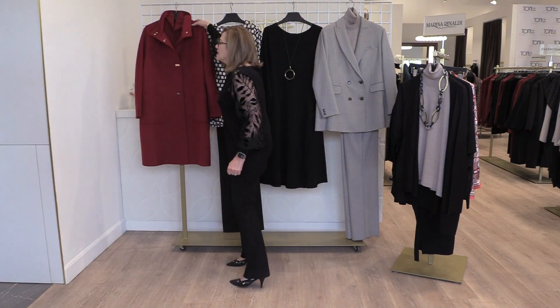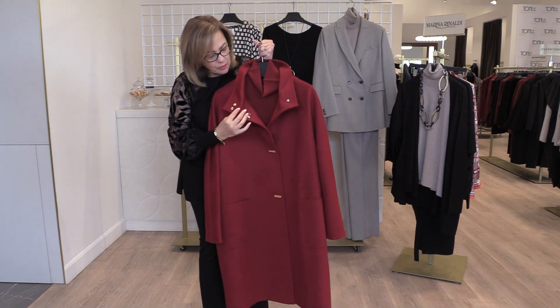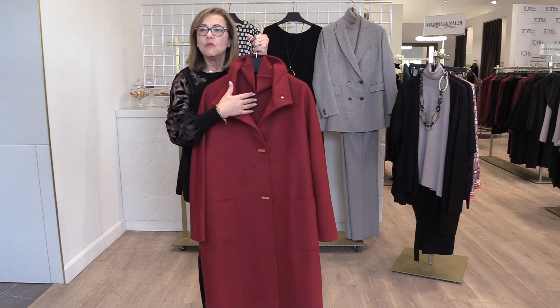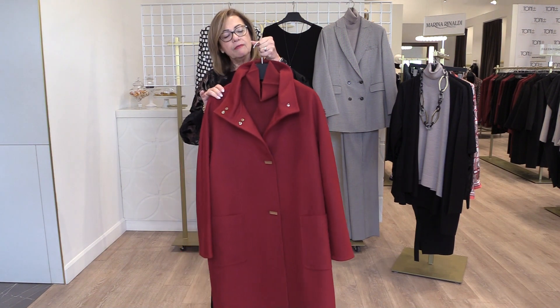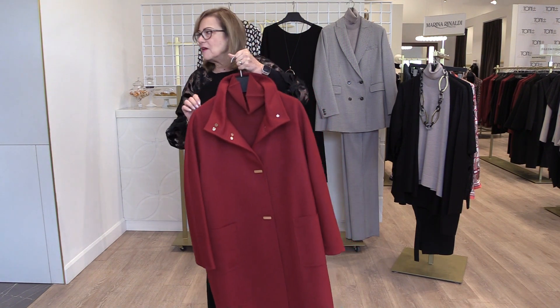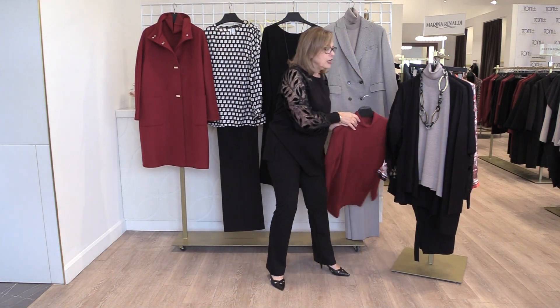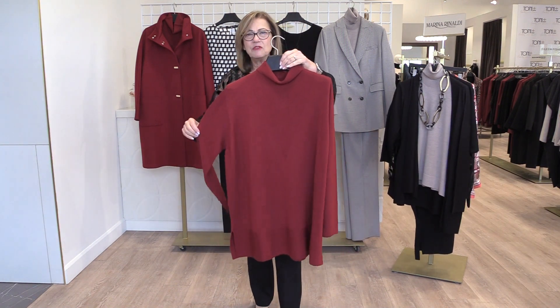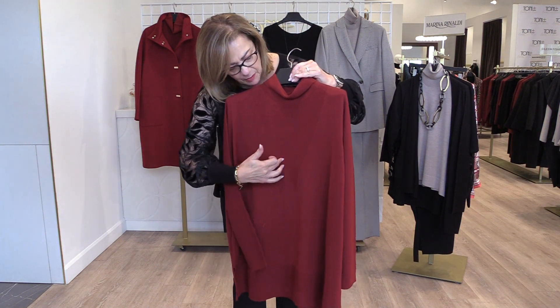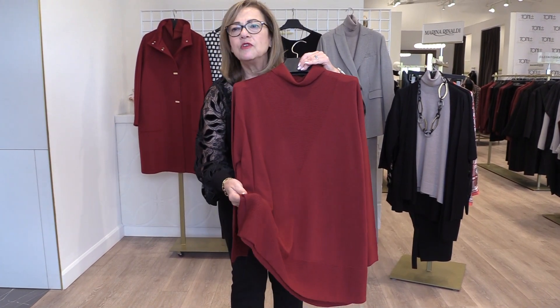You can also open it up and wear it that way — opening up the snap detail, which is really beautiful, almost jewelry-like. I also love it worn over this beautiful ottoman trim sweater, so wearing it tone on tone is a very rich and elegant way to wear it. The ottoman rib is so light and fine — it has the ottoman rib at the bodice, on the sleeve, and on the hem of the sweater with a beautiful side slit detail.